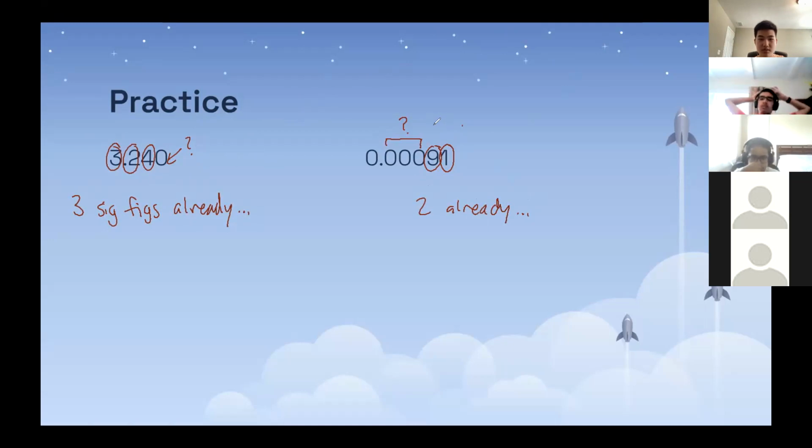Pretty much all the time, zeros are where you're iffy with sig figs until you get a little more comfortable with it. So on the left side, the 0 actually does end up being significant. And if you remember the examples from the past slide, it's because of 4.0 versus 4.00, like I said, humans are lazy.